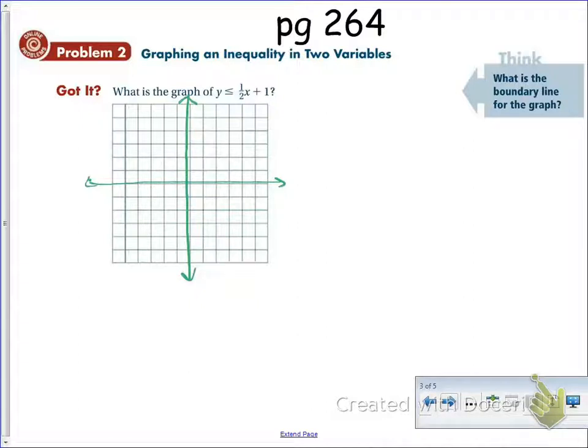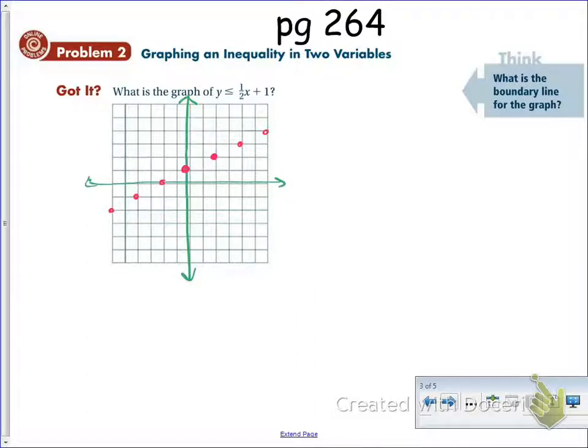Now, my y-intercept of +1 indicates that I start at the origin, go up 1. There's my first point. Now, my slope is 1/2, which means I rise 1, run 2. Up 1 over 2, up 1 over 2, up 1 over 2. And if I want to go down the other way, I can go down 1 as long as I go left 2.